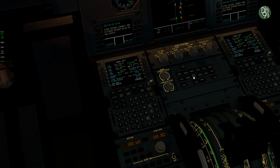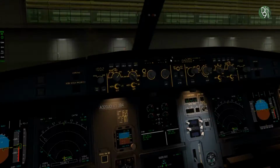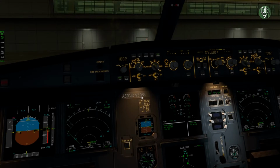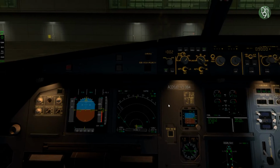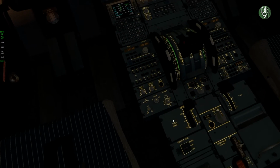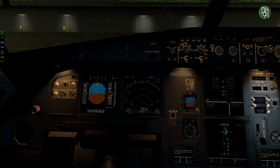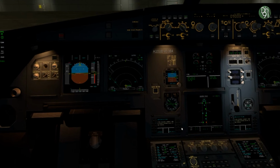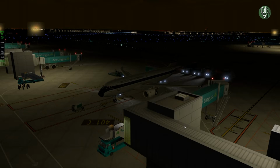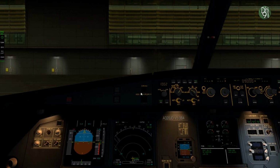Windows and doors. The windows in the cockpit are shut. We can bring up our doors page to see how. So we're still waiting for the cargo and the rear right cabin door to close, so we'll wait for those. Beacon we can now turn on. And thrust levers at idle before we start the engines, and parking brake is on, which we can see down here. So that's our before start checklist completed. Just waiting for this final right cabin door to shut itself. Jar's making me wait now. There we go. That's shut.